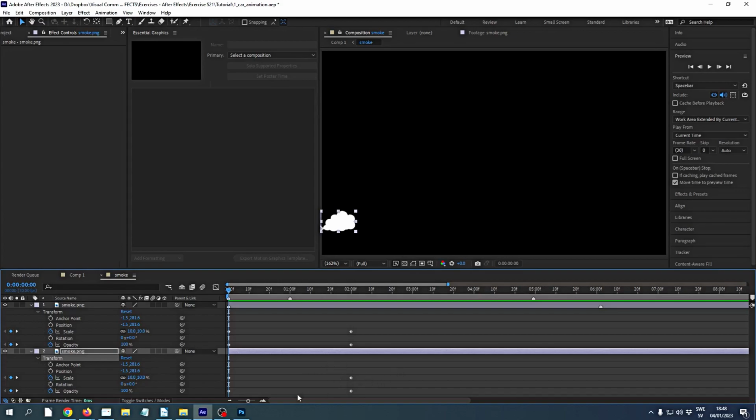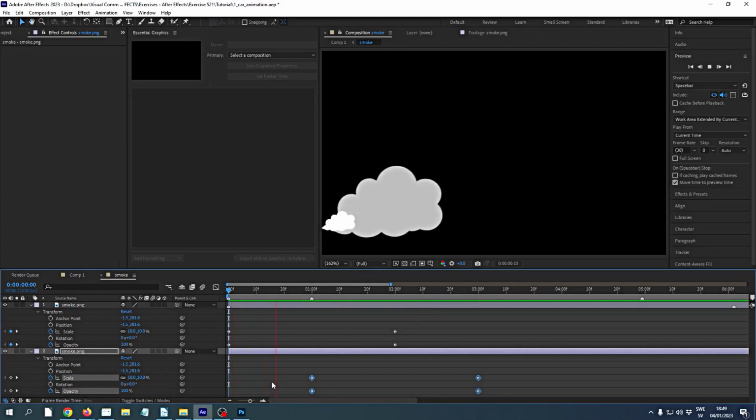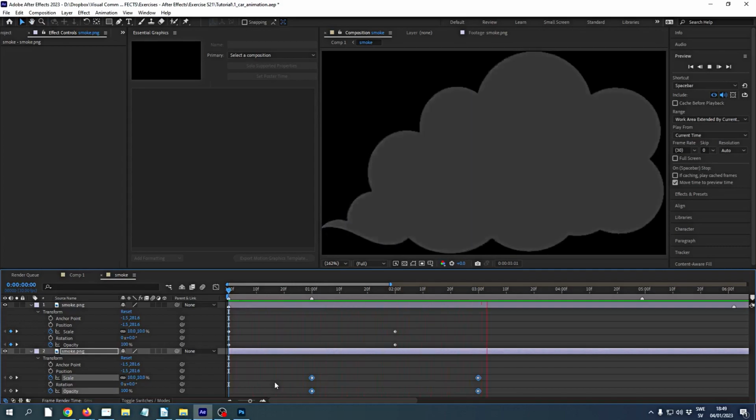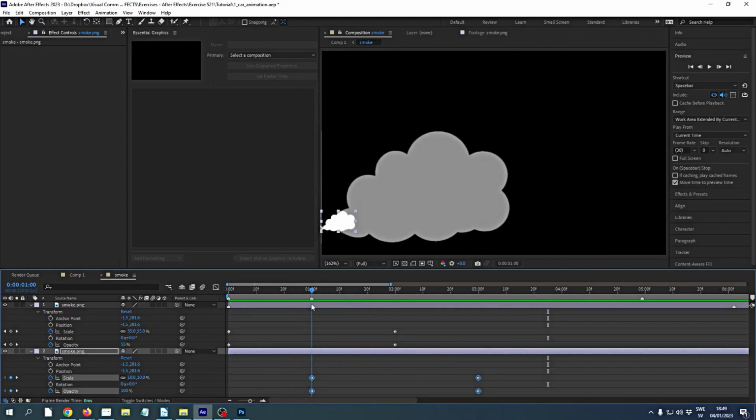So if I zoom in here a little bit, about there. You can see that the keyframes are there. I'm going to drag a box around those keyframes, and I'm going to move them so that they start at the 1 position. Is that there? I think so. Now, if I play the animation, you can see that we've got 1 starting after 1 second.